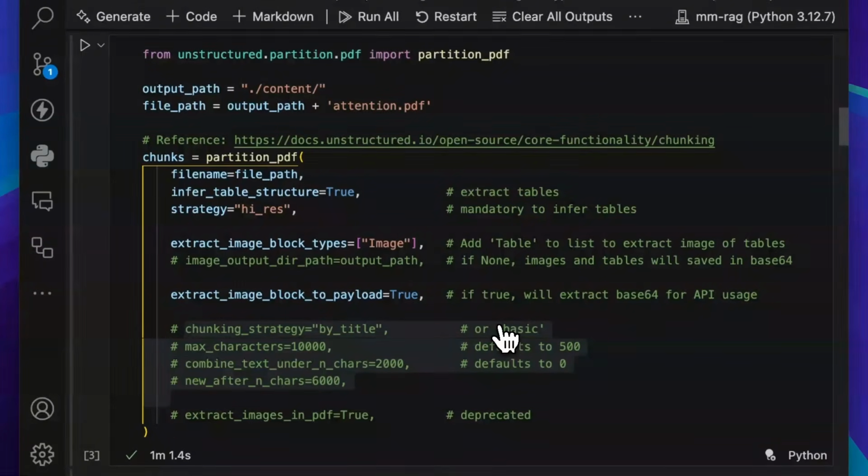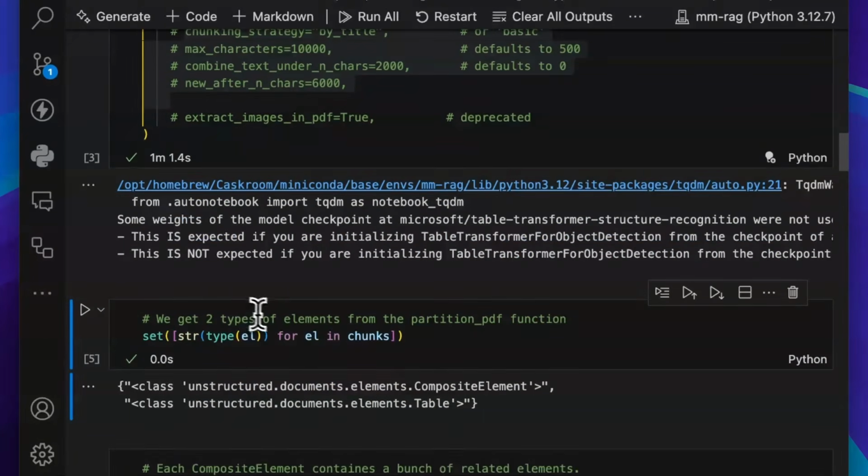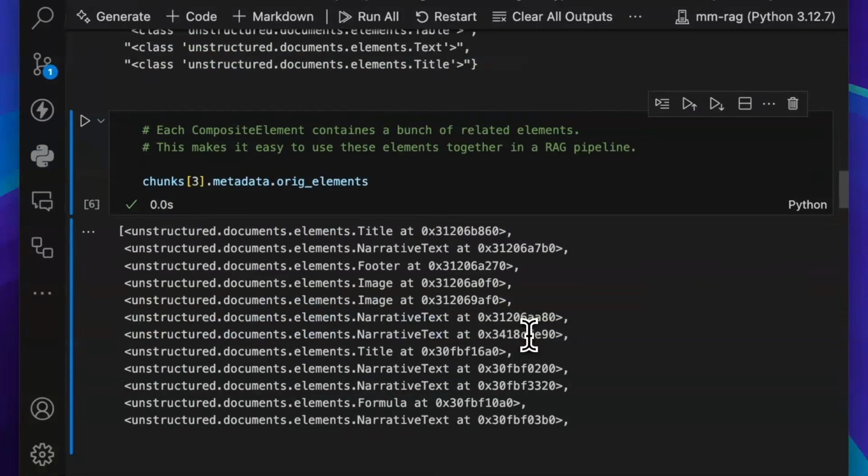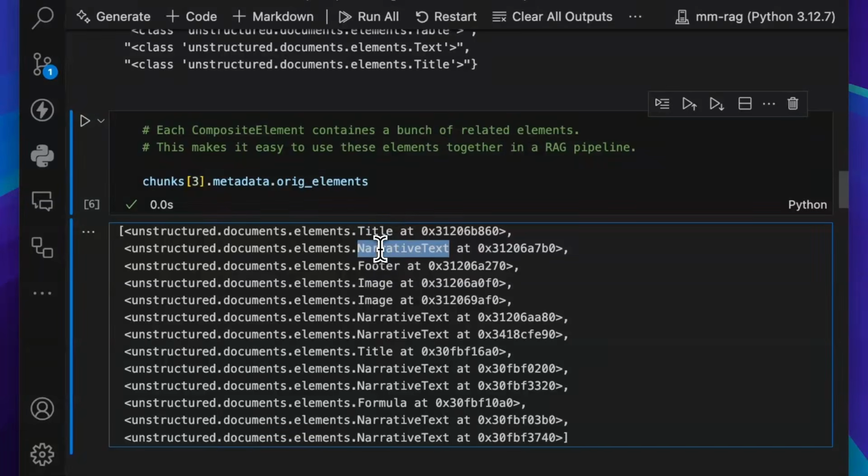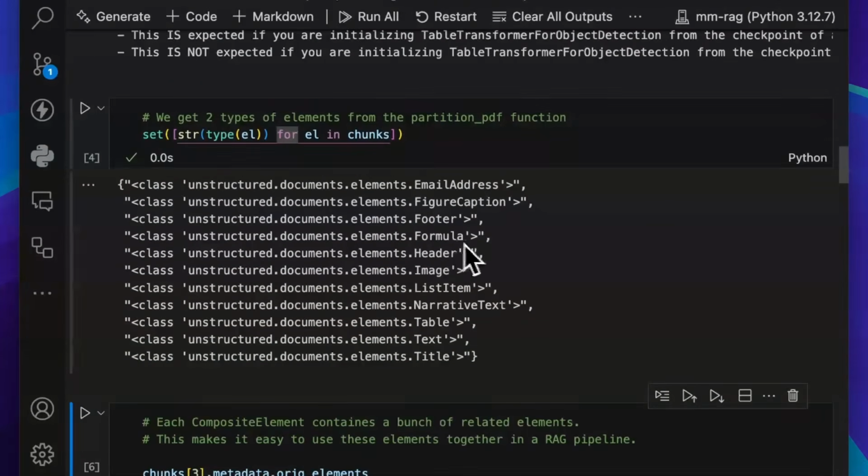But actually in their case, when you implement a chunking strategy in Unstructured, it means you're putting elements together. So right now, without the chunking strategy, if we see what kind of documents were returned to us, you can see that we have title documents, we have narrative documents, we have footer documents, image documents, etc. So all of these are the ones that are available to us, okay?